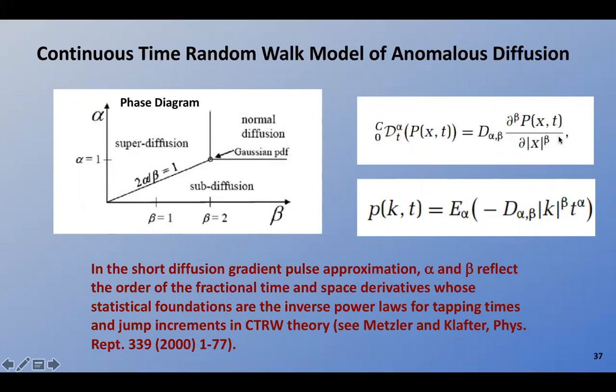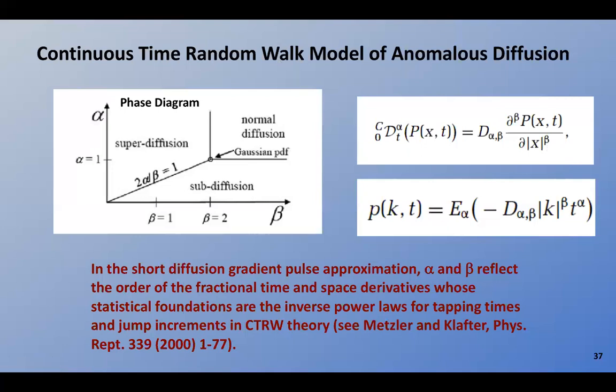If you take the Fourier transform of this equation, you'll get an ordinary Mittag-Leffler type fractional time equation where this parameter here goes to minus k to the beta times d alpha beta. So what you have here is the characteristic equation, the Fourier transform of this PDF, which is a general fractional diffusion equation. If you look at this in sort of a phase diagram, you'll see this again, where I'm plotting alpha and beta. Be careful about alpha and beta. Alpha and beta are not the T1 and T2 relaxation times anymore. I've pulled the wool over your eyes. Alpha is now the time derivative for the diffusion equation, and beta is the space derivative.